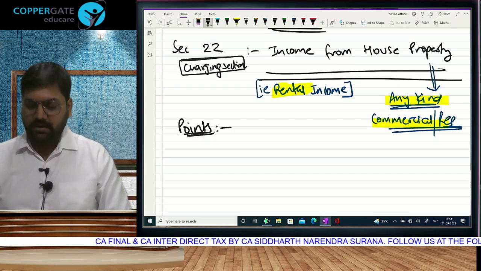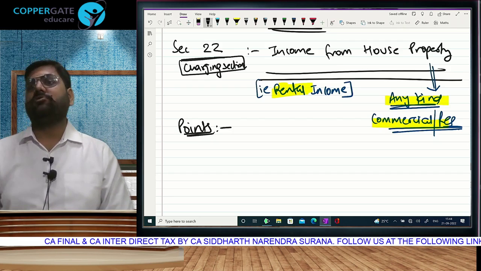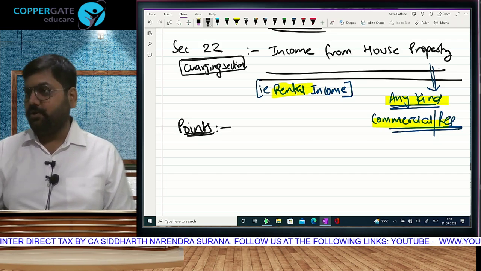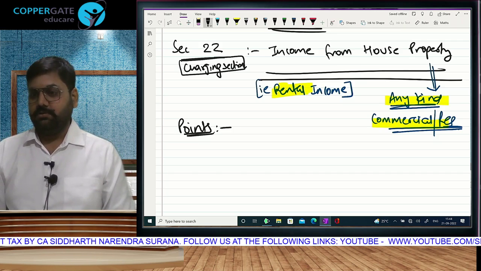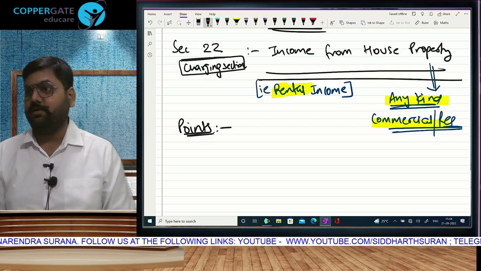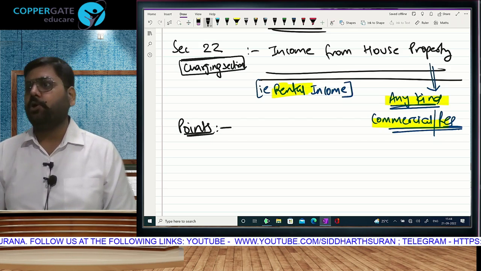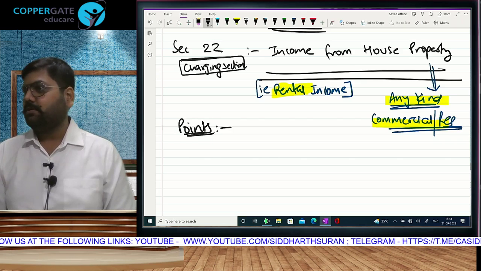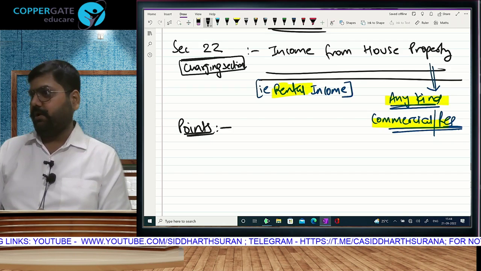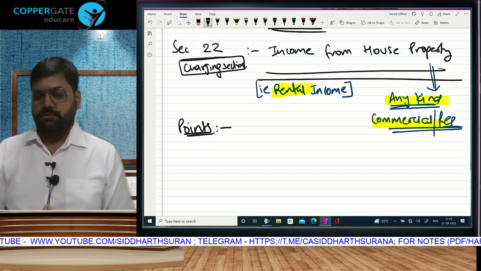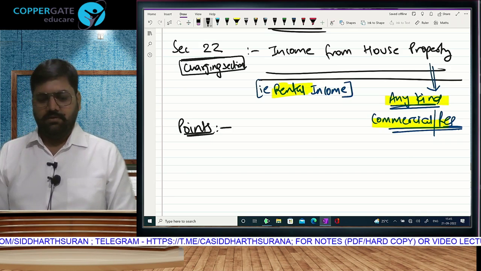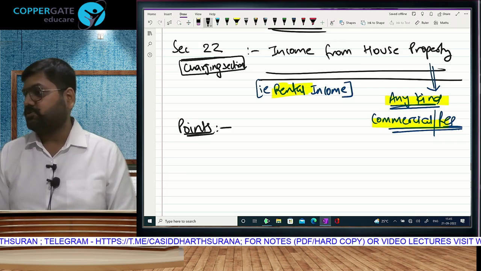Understood? So the person who does not have a house will take one of the houses of the person who has many houses and pay rent. This has literally happened with me. The landlord in whose house I am living on rent has at least 8-10 houses given on rent in the nearby locality where I stay, Lalbagh area, and all of them are in posh, high class, hi-fi societies. All flats are worth crores and crores of rupees. So during the lockdown, when one year of rent expired and I went to pay for another year at his house, he was sitting there relaxed, totally retired, 10 houses and every month rent is coming, what tension in life. He himself lives in a very good society, expensive houses.